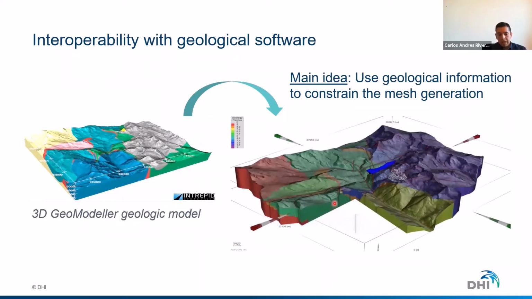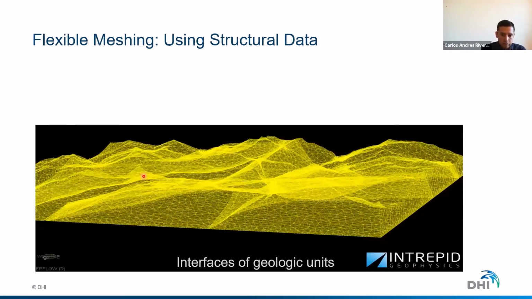The motivation behind is because we put a lot of effort into building this model on the left side, no? And in the past, we had to simplify all this effort to put it in FEFLOW, because we had to maintain the layers. We needed a certain level of reduction because the number of elements was large. So now it's relatively easy. We try to acknowledge the existing information from the geological software. So if you have some faults or your different geological volumes are prescribed or separated by surfaces, the mesh generator will take this information and build up a model from this point.